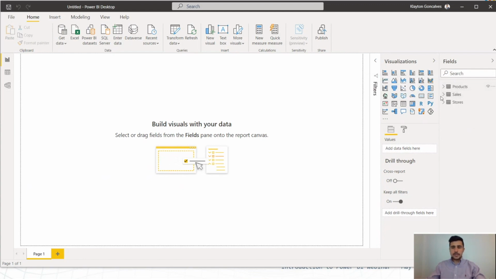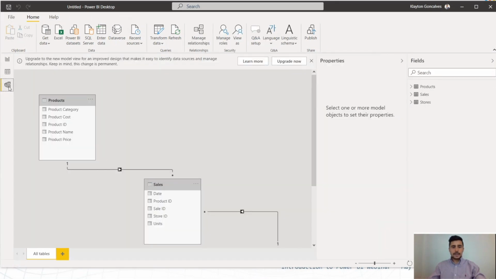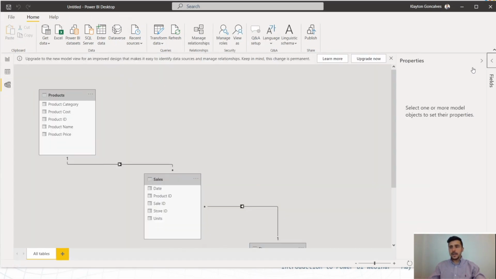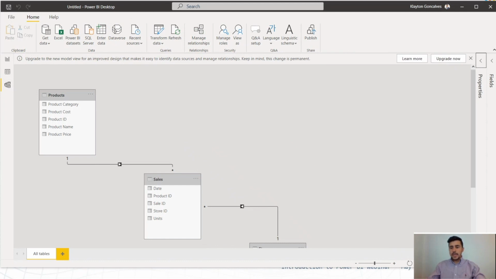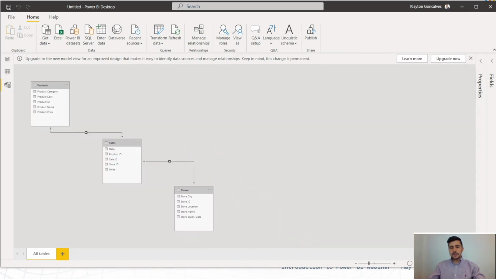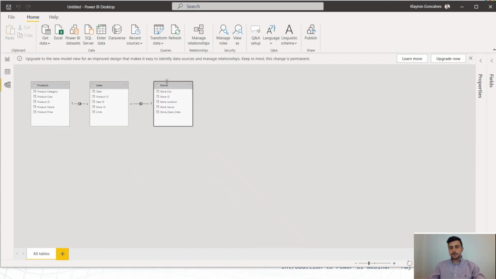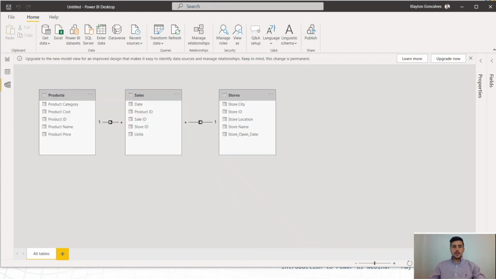And we're ready to create some visualizations. But before we do that, I want to go back to the data model view just to show you what that looks like now that we have our tables set up in here. We can click this here to make it fit into our view, and we can move these tables around.